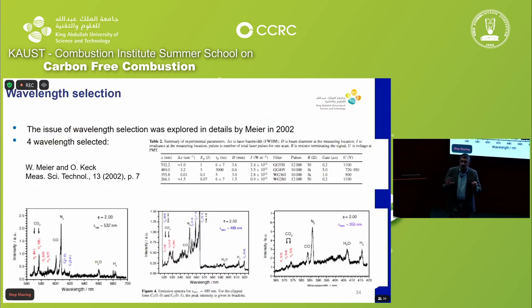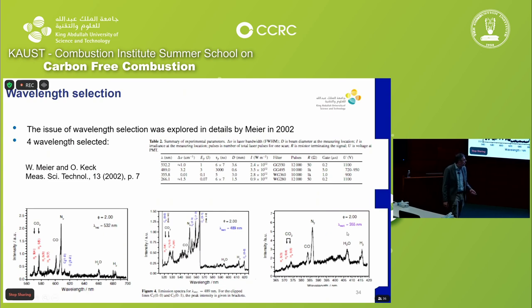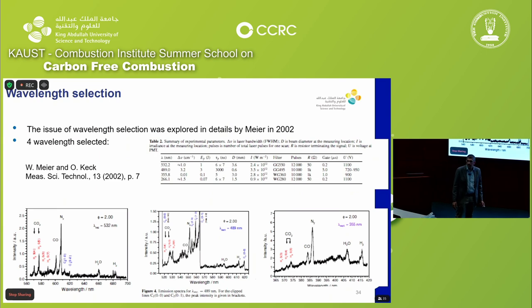The main reason is, as I mentioned before, Raman is a much weaker process than laser-induced fluorescence. So if you're competing with laser-induced fluorescence, you need to be extremely careful. For hydrocarbon flames, there was a study done in 2002 by Wolfgang Meier, DLR, where they looked at different excitations. This was the second harmonic of Nd:YAG, a very easy wavelength to obtain, in the green at 532. And they found a lot of interference, a strong signal coming from C2 emission. They went to 355, the third harmonic, another wavelength that's relatively easy to generate, and saw broadband fluorescence. Where is that coming from? This is mostly PAH, polycyclic aromatic hydrocarbons. They produce LIF signal that overlaps with the Raman signal.